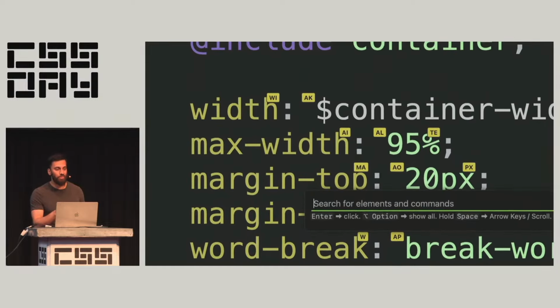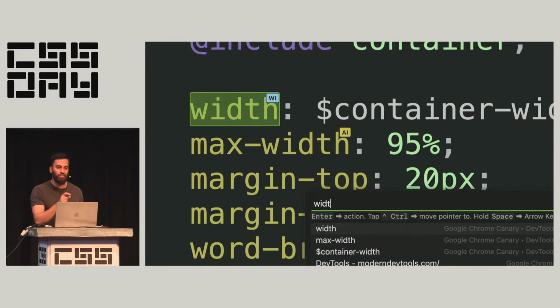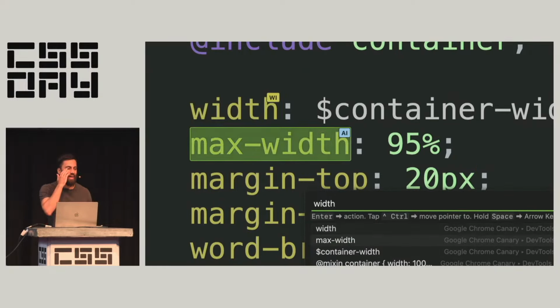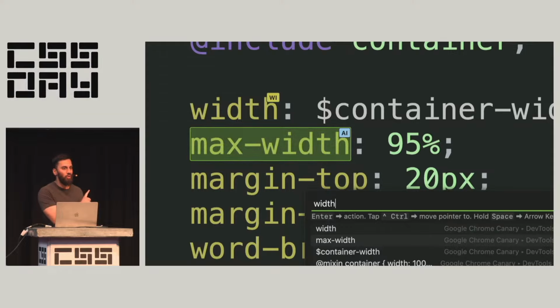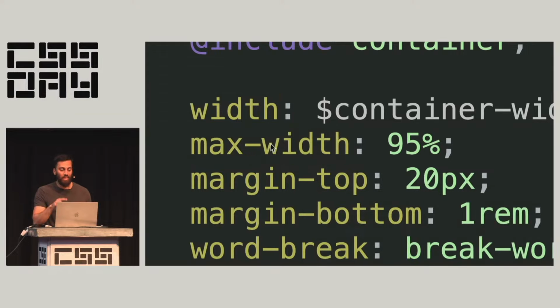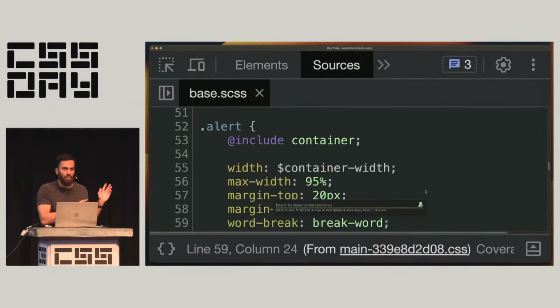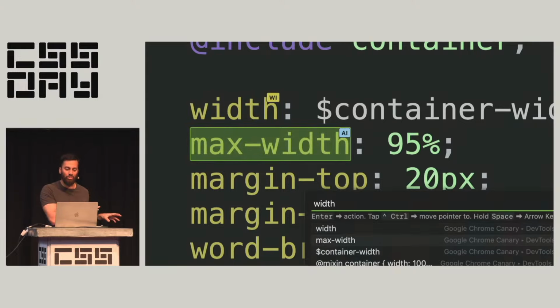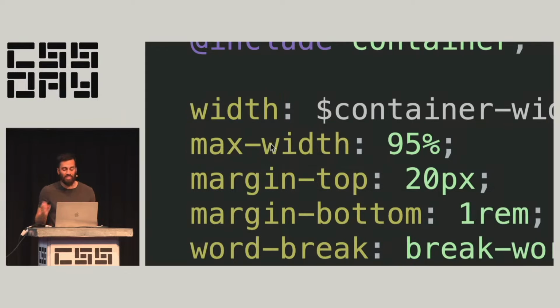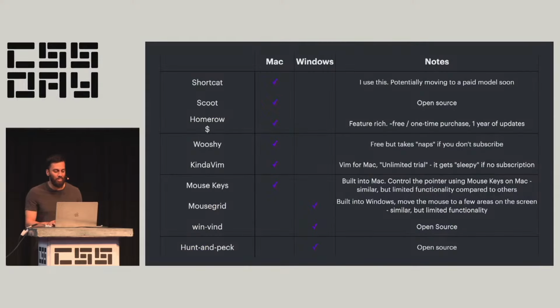It also works in the sources panel, and for maybe the skeptics amongst you, maybe you're saying, Umar, if you're going to have to stare at all these abbreviations, why don't you just learn the relevant shortcuts for the application that you're using? Well, here I'm not typing in any abbreviation. I'm typing in the word. This is like Command F on steroids. I want to jump to width, so I type in width, and somehow it does a full text search on everything in my page, and I can just jump to that. Keyboard only. Works just as expected, and it highlights the word that it's found.